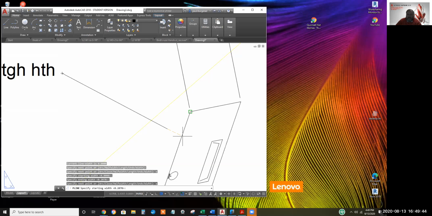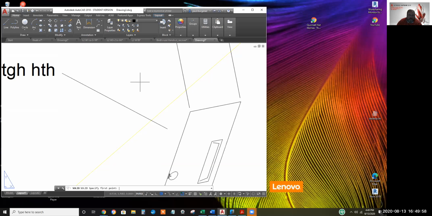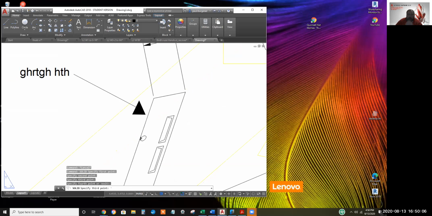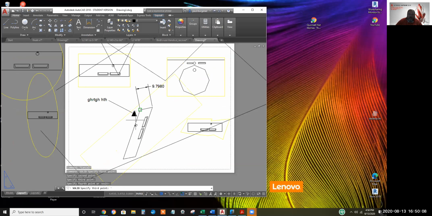And then the following width back down to 0, enter. Solid is a command that does triangles quick and dirty. So it's a quick and dirty way to make leaders.